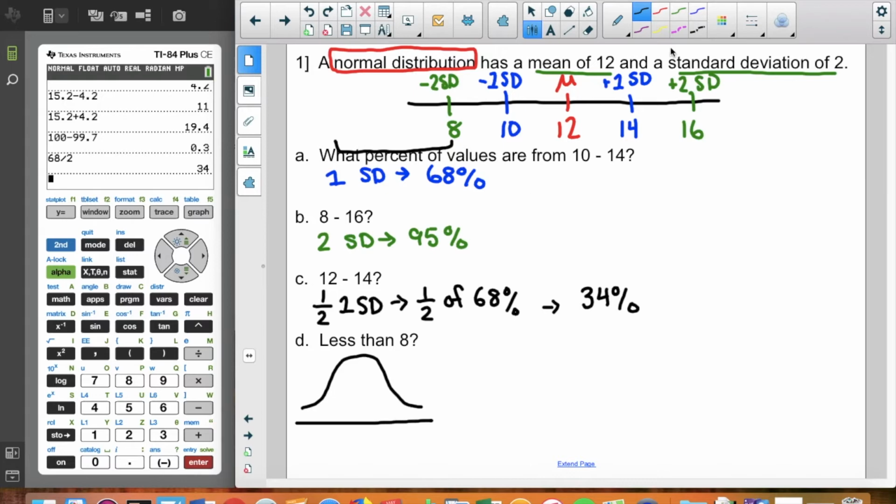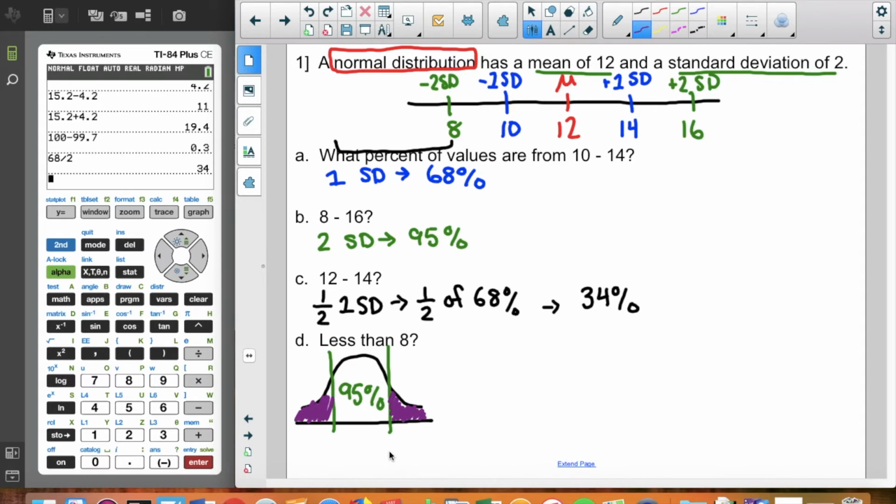So let's say this was our 2 standard deviation mark. And we know that was 95%. Outside of that 95%, so this here and this here, that's going to give us a total of 5% left within this and this, because we can only have 100%. So we have 5% on both of these sides.